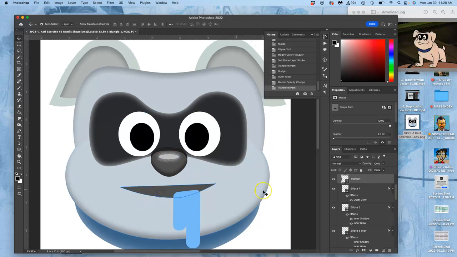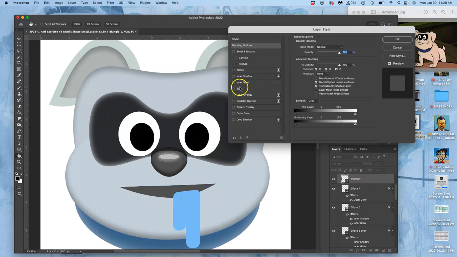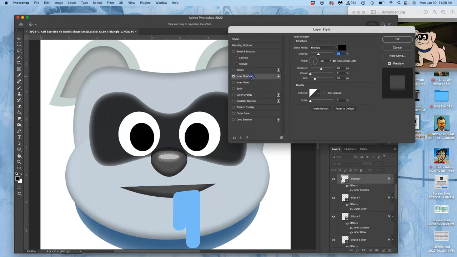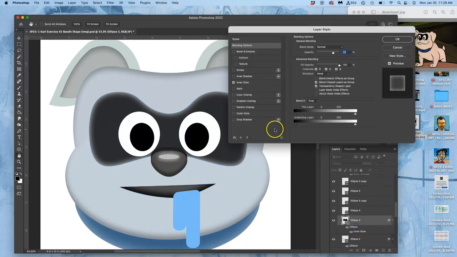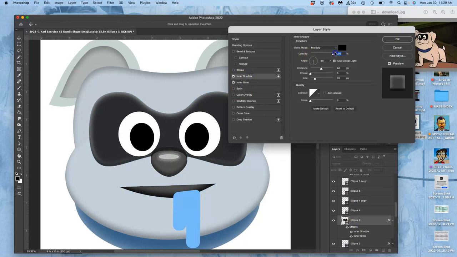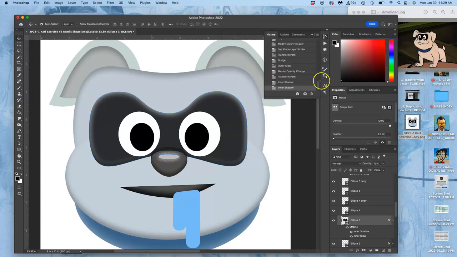Okay, I want the mouth to be a little bit darker. So what will I do? Let's do inner shadow. I can extend its size, make its opacity a little bit stronger. So now it looks like that mouth has an opening to it. I might do that to the bandit mask as well. I have inner glow right now, but that doesn't mean I can't also add an inner shadow. That makes it a little bit darker on the bottom than on the top. It's just endless. You can do all these things.